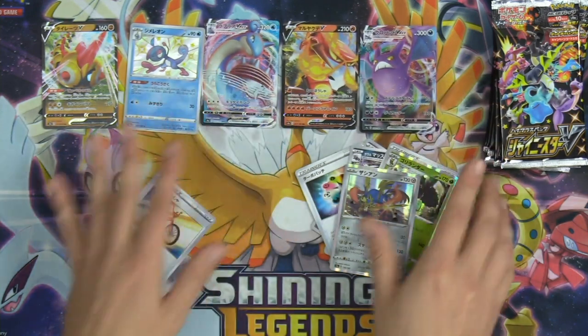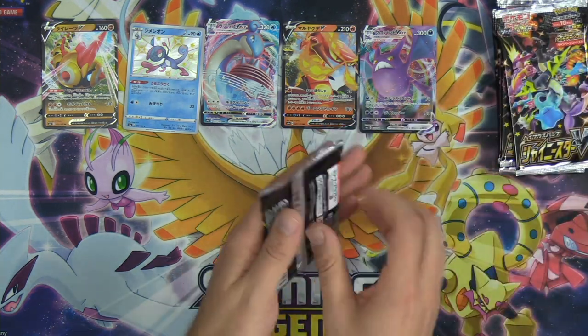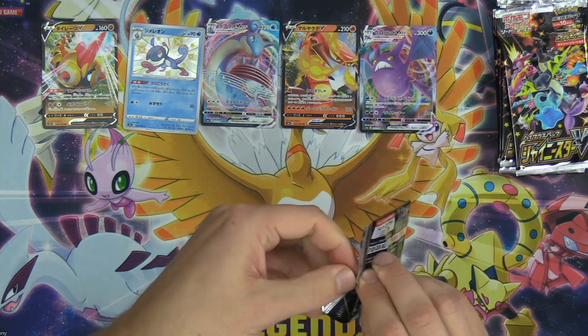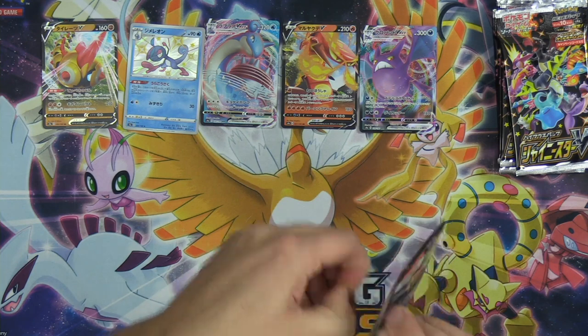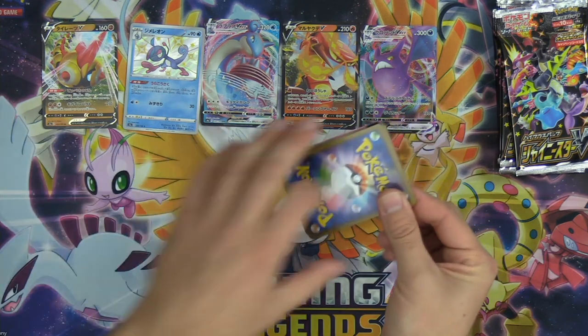I love Crobat. Crobat's definitely a top tier Pokemon in my eyes. I just love the design of it. Have good memories of Crobat. You know, Crobat won me my one regional championship. Love it. Definitely can't get enough of Crobat. Super sick hit there.